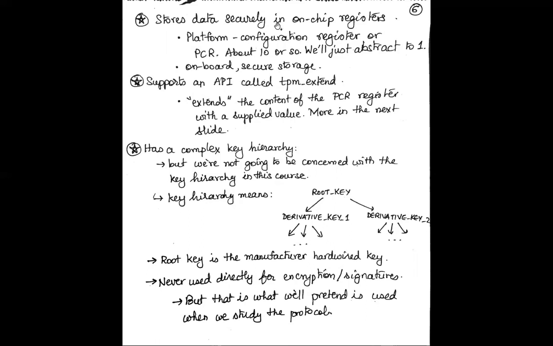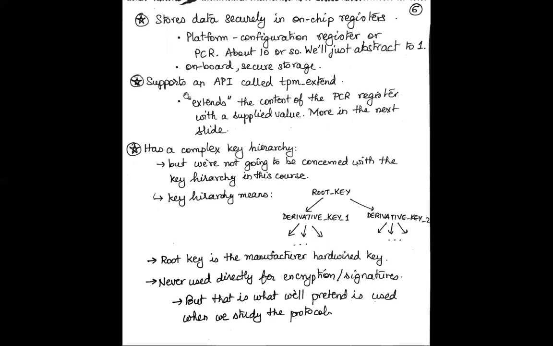So what does storing it securely mean? It means that the data is stored in the register and you cannot change the value of that register except in certain pre-specified ways. So you cannot just arbitrarily overwrite that register with whatever value you want. There is a certain pre-specified way of changing the register, which we are getting to. And that's what storing data securely means.